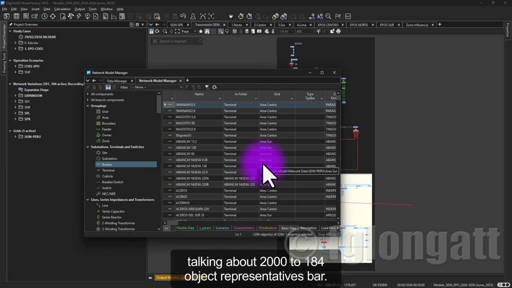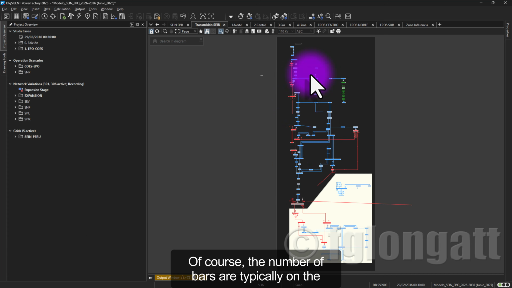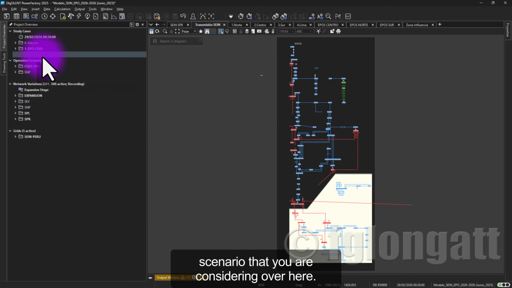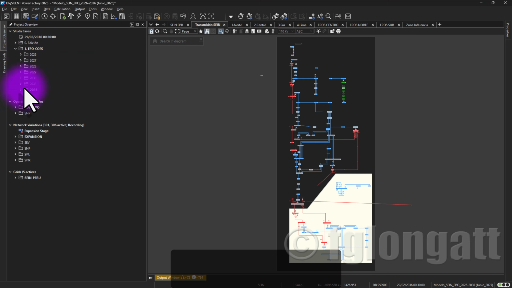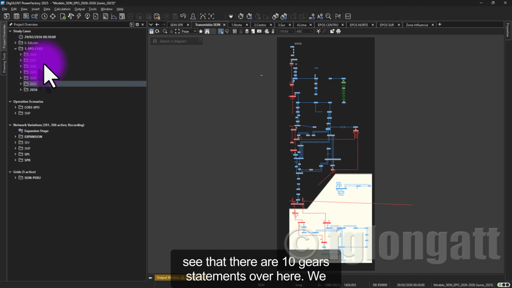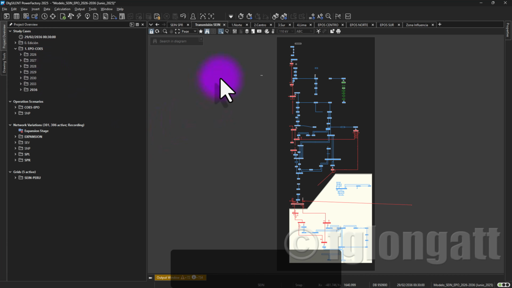We are talking about 2,284 objects representing bus bars, okay? Of course, the number of active bus bars depends on the scenario that you are considering, because as you can see, there are 10 years of statements over here. We have 2026 up to 2036, okay?